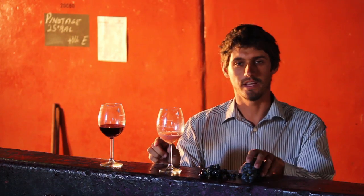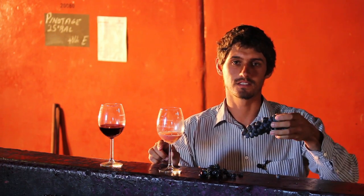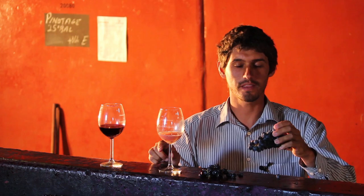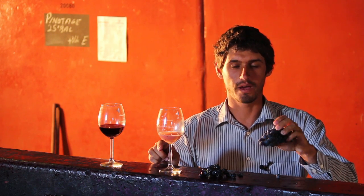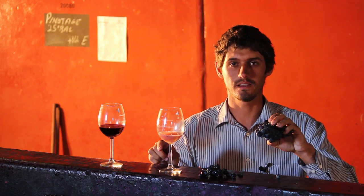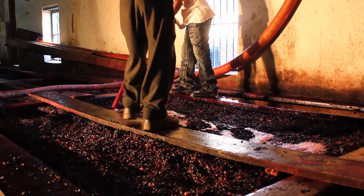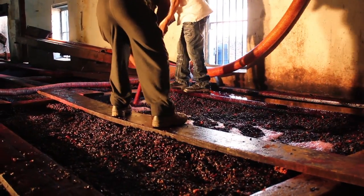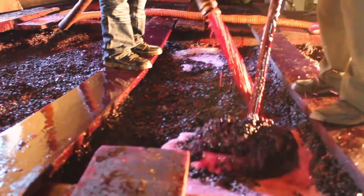All the flavors and the colors of the red wine are in the skins of the grapes. So to get the flavors and the colors out of the skin, we need to make contact between the skin and the juice that is in the red wine itself. As you can see here, they are busy mixing the skins and the red juice with each other.